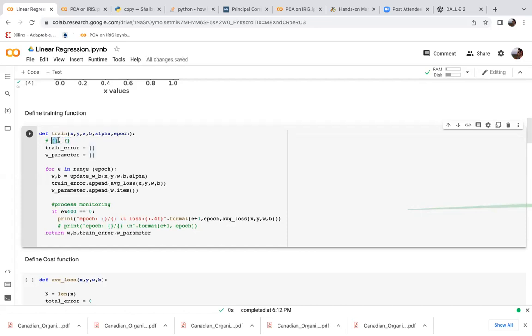The first one is a list and the second one is a list too, because I'm going to append the error values and the parameters. I'm not going to label error number 1, error number 2. I'm just going to keep the values of the error. So it's better to define two lists. The first list is train error.